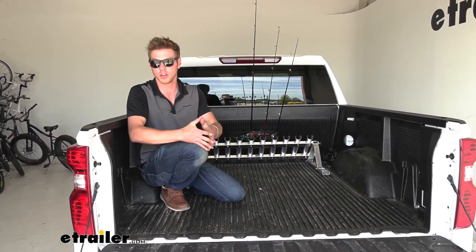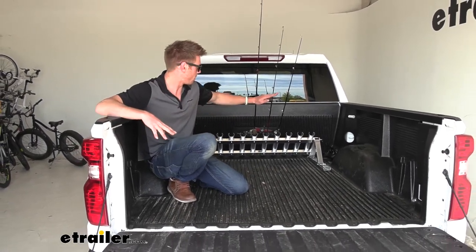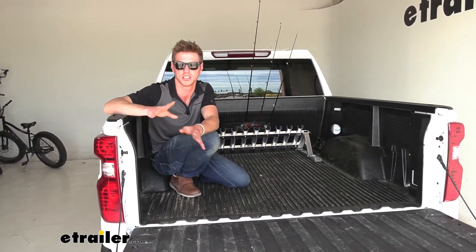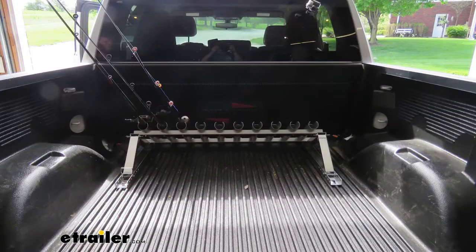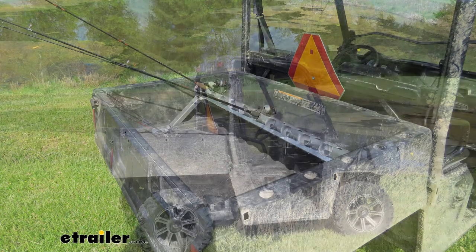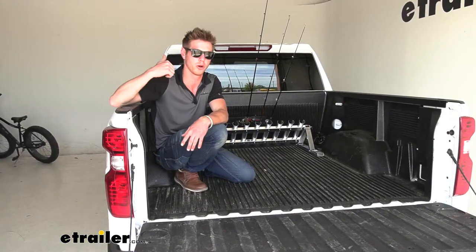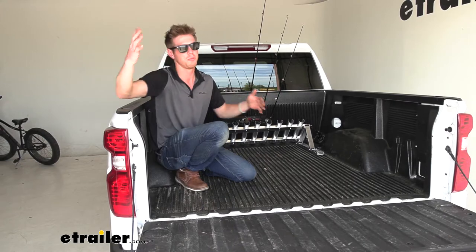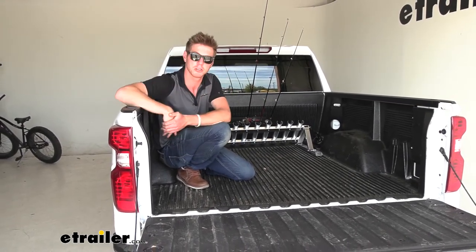In this video we're going to show you a couple of examples of when we would use the fishing rod carrier. We're going to try it on a different array of trucks to see if it fits as well as it does in the Silverado. We're going to do a smaller truck and also see how it does when we have a toolbox. We're also going to throw it on a boat and then hang it on the wall. And with all that, we're going to give you guys some features and specs.